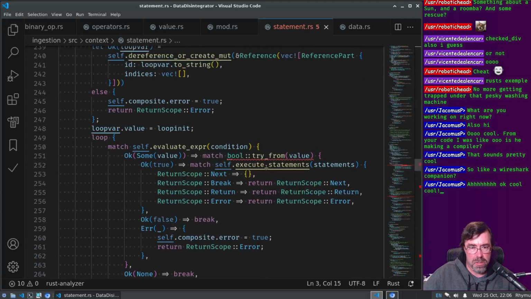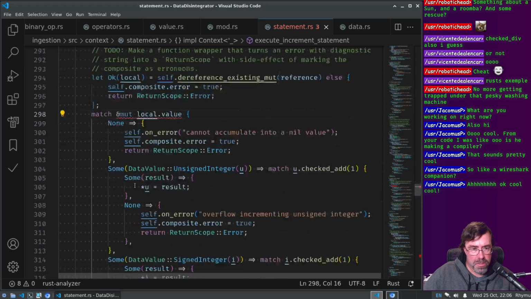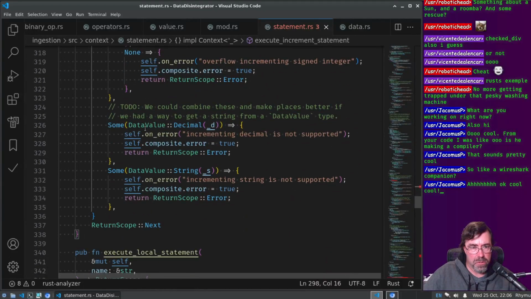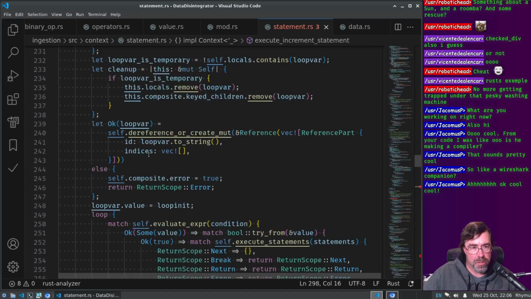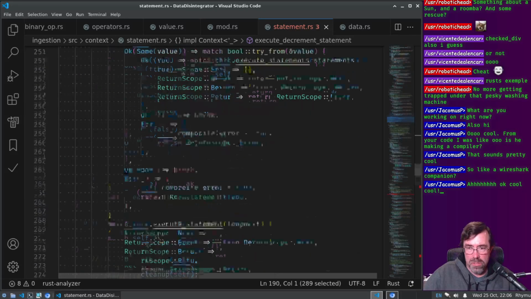Easy, easy. Okay, so this has to be a reference now. This needs catch-all. Oh, and we had one. Where did we do that? Here. So it's just copy pasted, right?